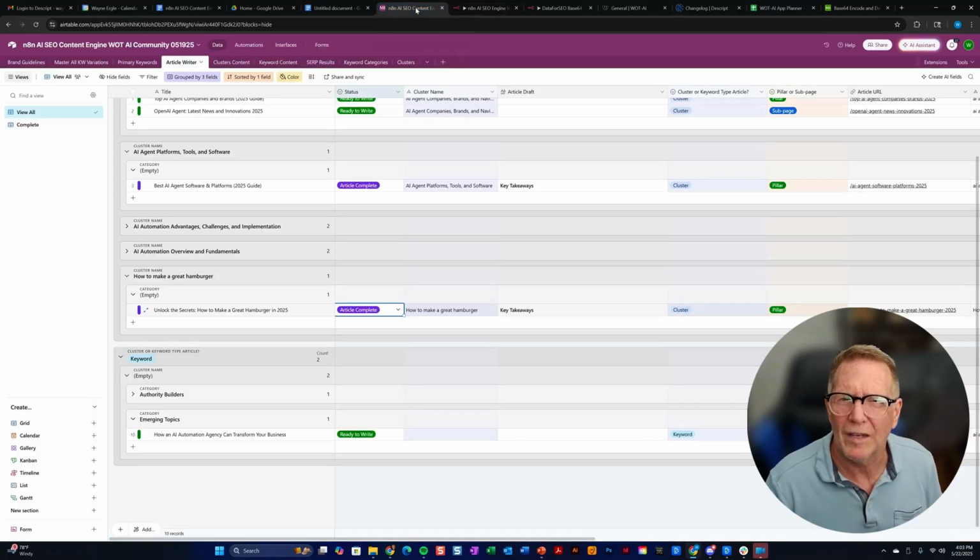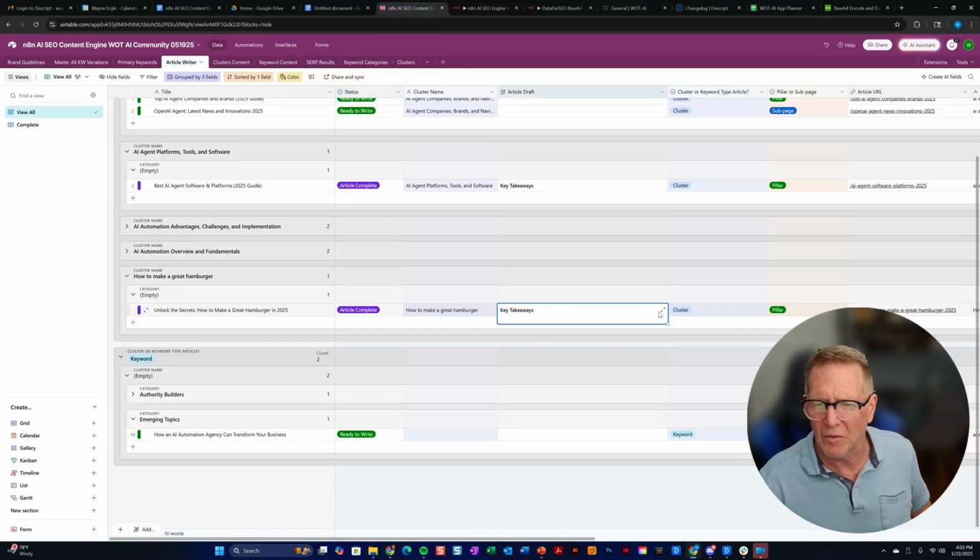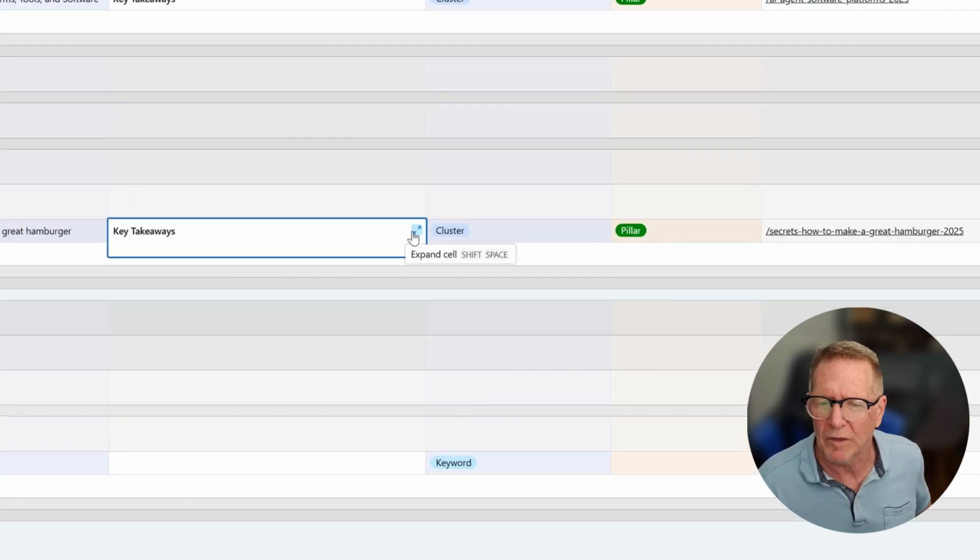Now if we go back and look at it in our Airtable here, we've got key takeaways. As I mentioned, I haven't put this anywhere else. I'm not putting it to WordPress or Google Docs or any of that. I'm just storing it in Airtable. It would not be too hard to add a few nodes at the end to publish it to WordPress. We've done that in other workflows in the community, and could do that here, or you could probably add it yourself. But anyway, let's take a look.